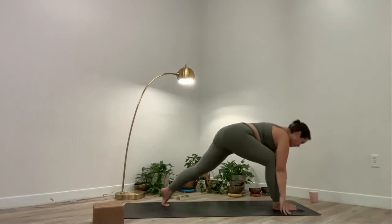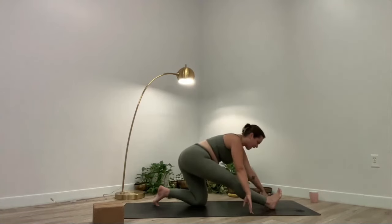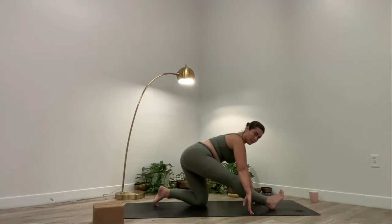Exhale to brush the fingertips forward, left knee melts, right leg straightens, half splits. We can reach for the blocks, we can make our stance just a little bit longer. Maybe we take time for movement to point and flex the foot. Over time, finding stillness, take your time to get here.